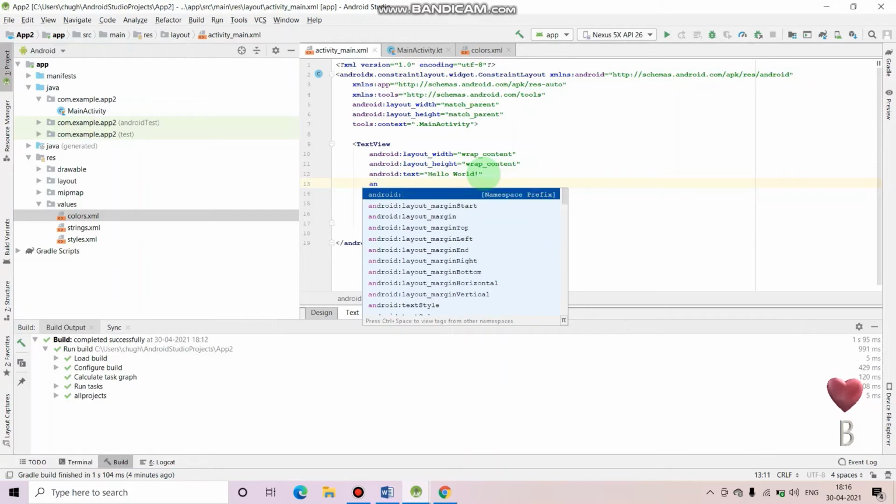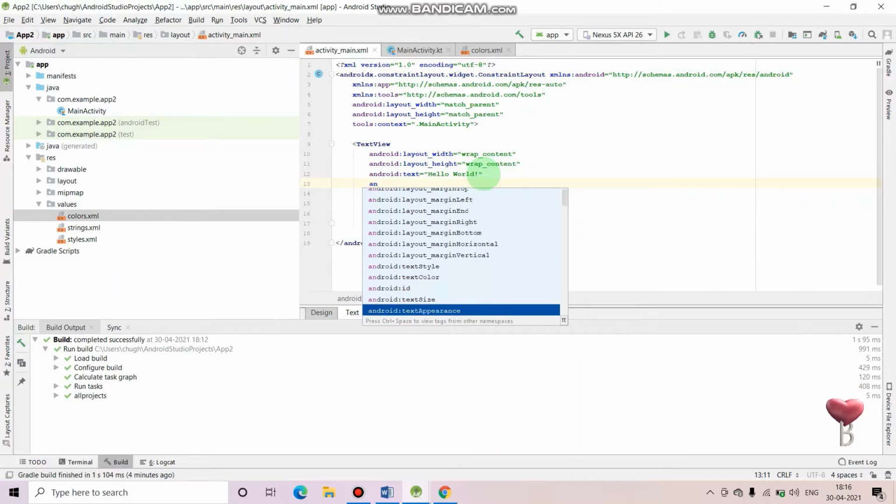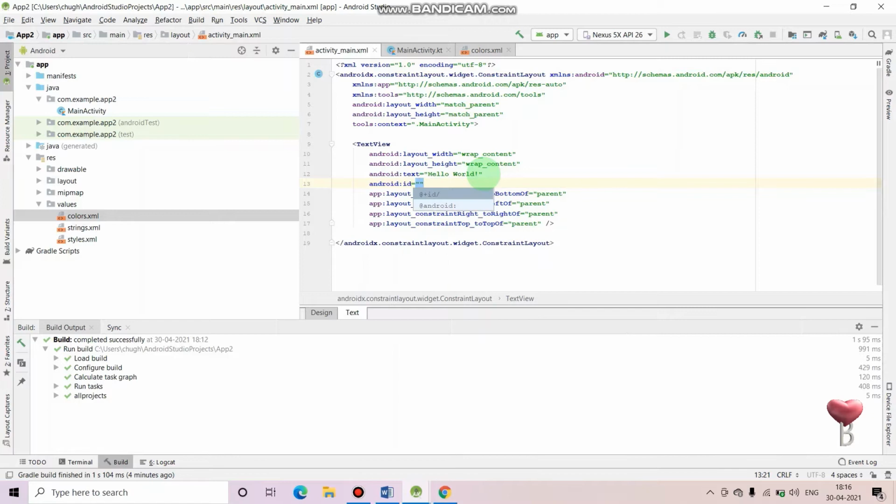First of all, guys, id is very important, so that if you want to perform any function at the backend on this text view, you can refer to it using this id. This always has to start with @+id, then you specify your id name. So this is the id I have given.